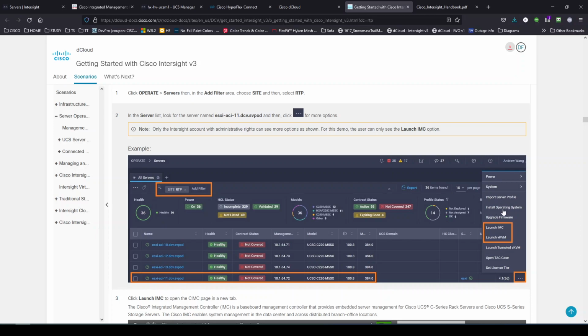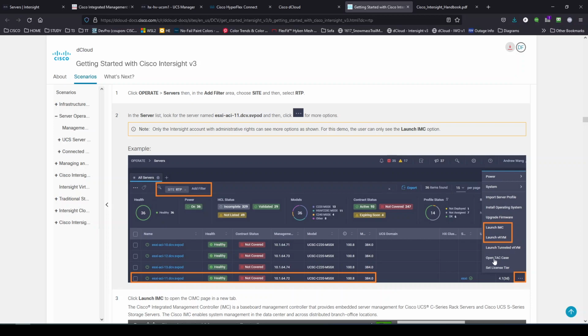You can install an operating system, so this is where you may pull an image or upgrade firmware, where you may pull an image from that internal Intersight software repository. And this makes it really convenient, right? You've got KVM access, you've got integrated management controller access built right into the Intersight interface, right? So it makes it super easy to manage all your infrastructure, install your operating system. It's fewer points and clicks than it used to be. It's a streamlined process, and it's all done from one central portal.